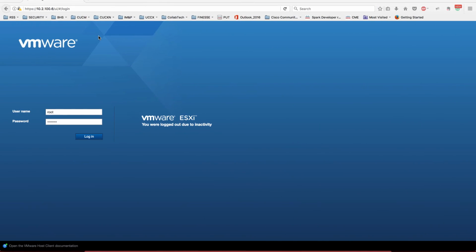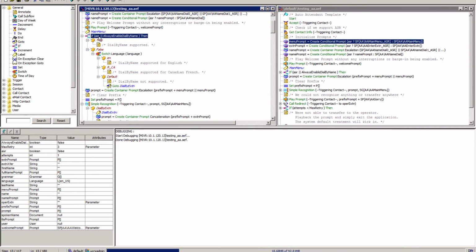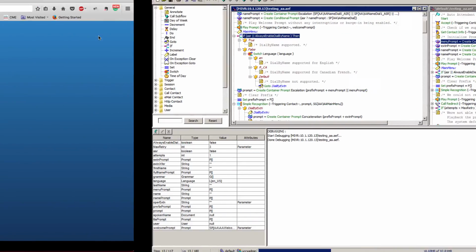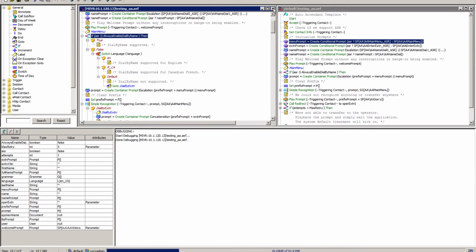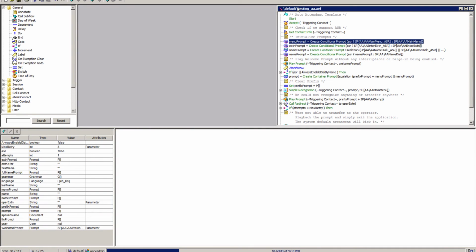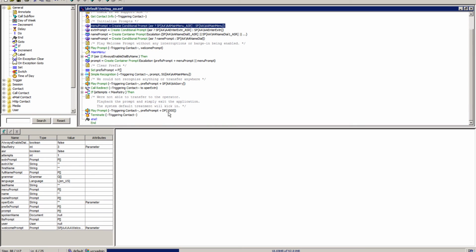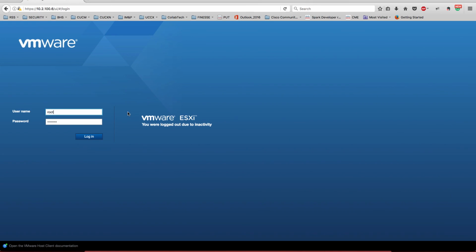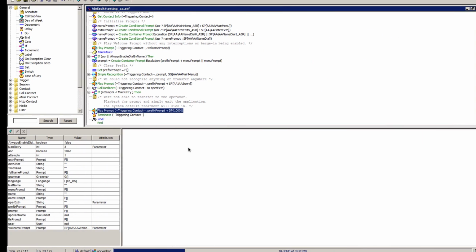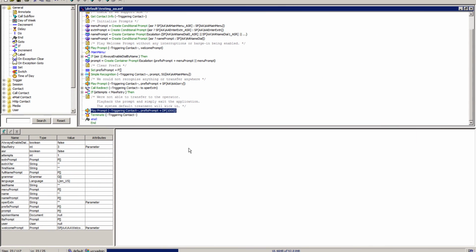So that was a nice overview of the UCCX Editor. Hope you liked it and hope I didn't confuse you more with this information, but feel free to reach out to me in case you have any questions or if there's something that I can help with regarding the UCCX script editor or something you have on UCCX.